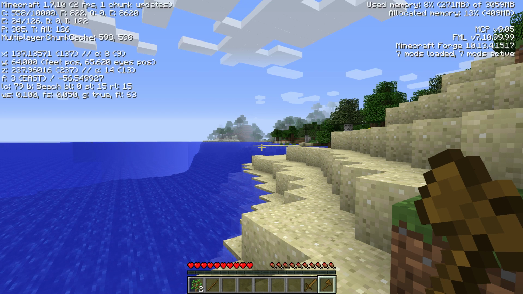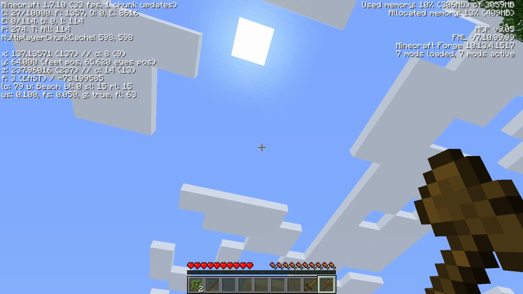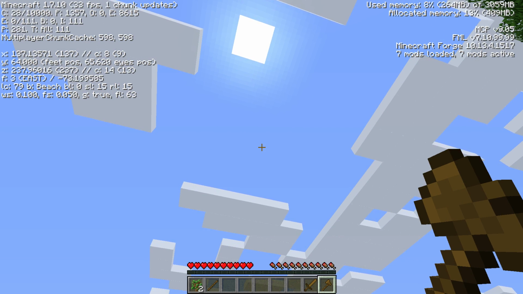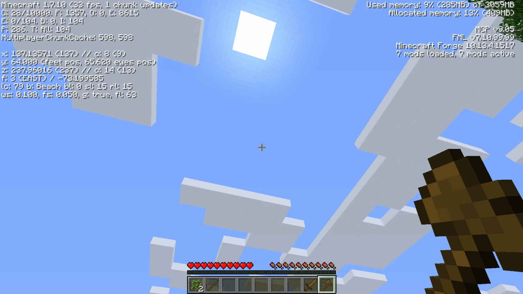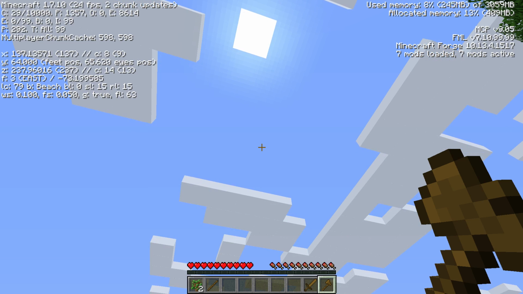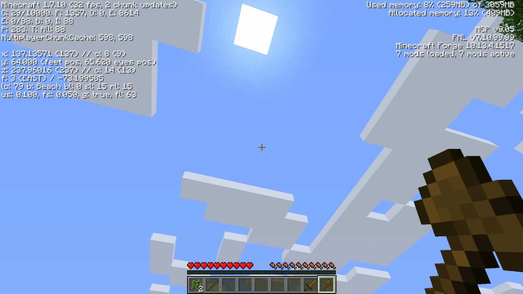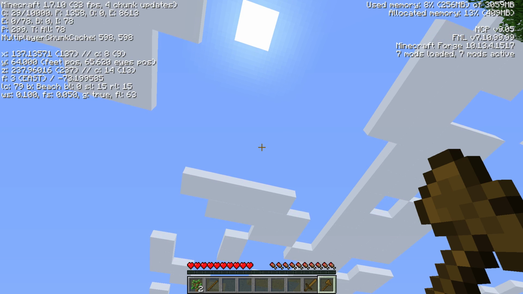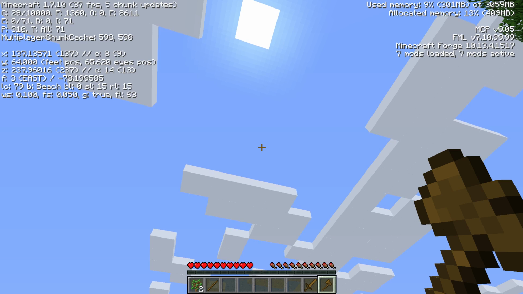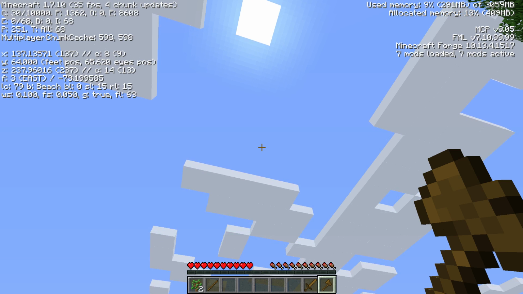If you hit F3, you will see that right now we're running 1.7.10. If you look in the upper left-hand corner of your screen, I'm getting about 32 frames per second, and it tells me the chunks that are loaded. And if you look, X, Y, and Z is your current location, and it'll tell you I'm in a beach biome.